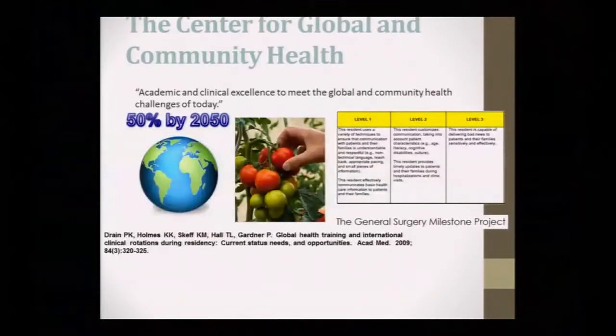Okay. And here are some of the other reasons. This is one of our core values: academic and clinical excellence to meet the global and community health challenges of today. There are some estimates, and estimates are estimates, but the idea is that in 2050, approximately 50% of your clinical encounters will be with someone of a different race or ethnicity than the majority in the United States, 50%.